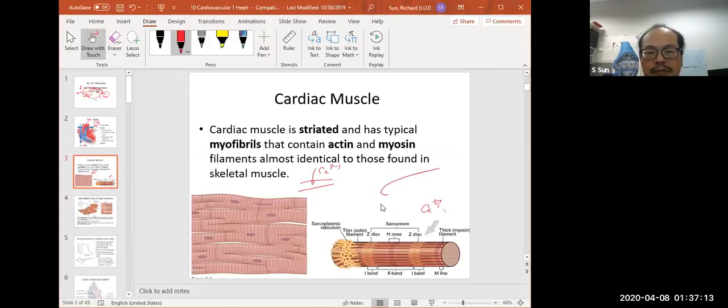In the skeletal muscle here, we have the sarcoplasmic reticulum, calcium coming from this organelle inside of the cell. But in the cardiac muscle, it comes from the extracellular space. And calcium comes in, removes the tropomyosin, actin and myosin bind together to provide the power stroke. So that part is the same.